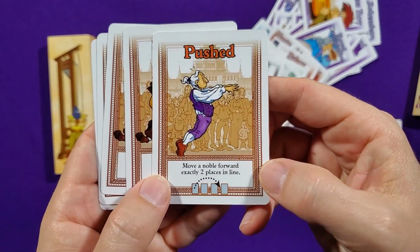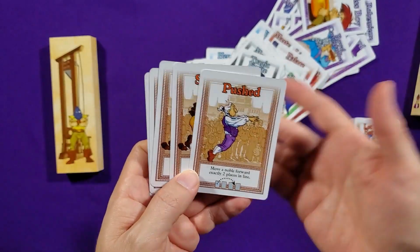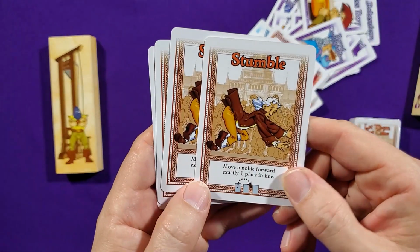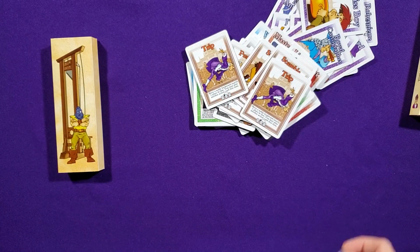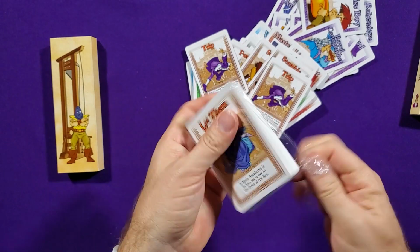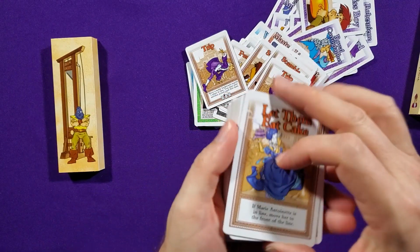So for instance, you can move a noble forward exactly 2 places in line because you're going to execute the first person in line. So maybe you push a noble up before you execute them, because nobles are worth 100 points, right? So that's what you're constantly doing. On your turn, you're playing an action card. If you want, I think playing the action card is, let me get this other deck open here. I think playing the action card is optional, and then you have to execute somebody, and then get more action cards, maybe, depending on what you did.